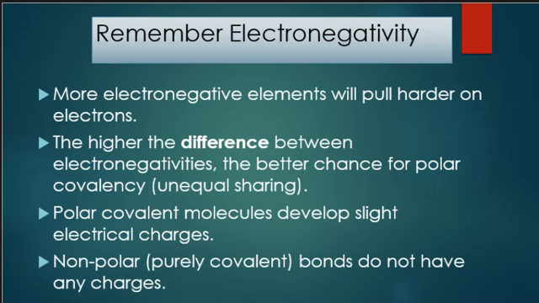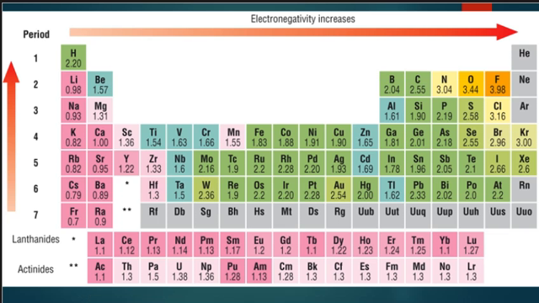Okay, so I don't know if you're supposed to write this down, but we have to remember electronegativity. It looks like that. Remember our arrows? I think we drew those, right? So we notice up here now, on this particular periodic chart of the elements, you see the numbers at the bottom of the boxes? Those are nice.